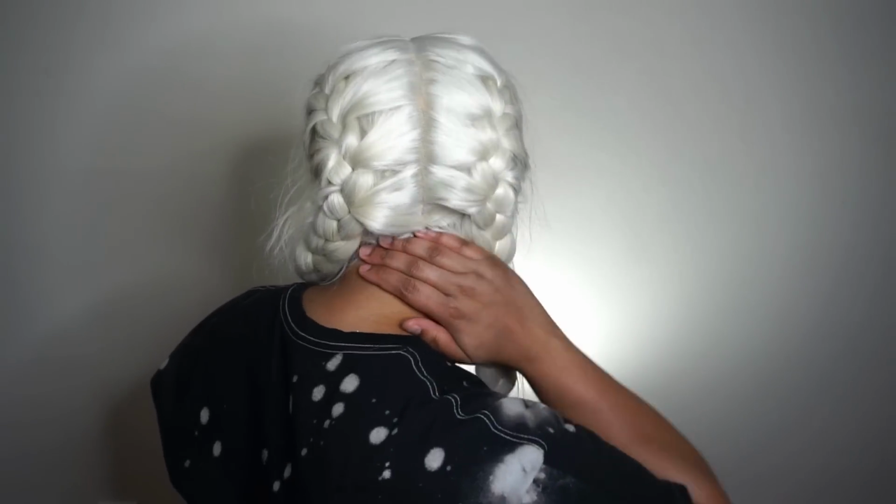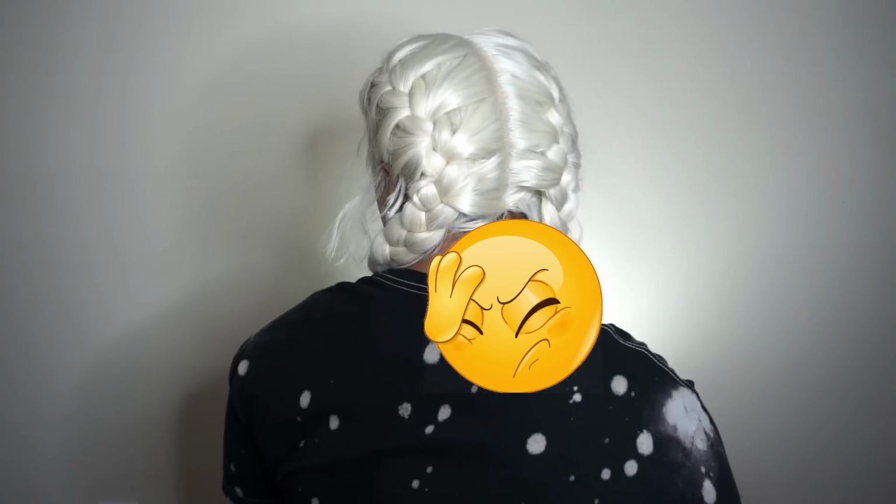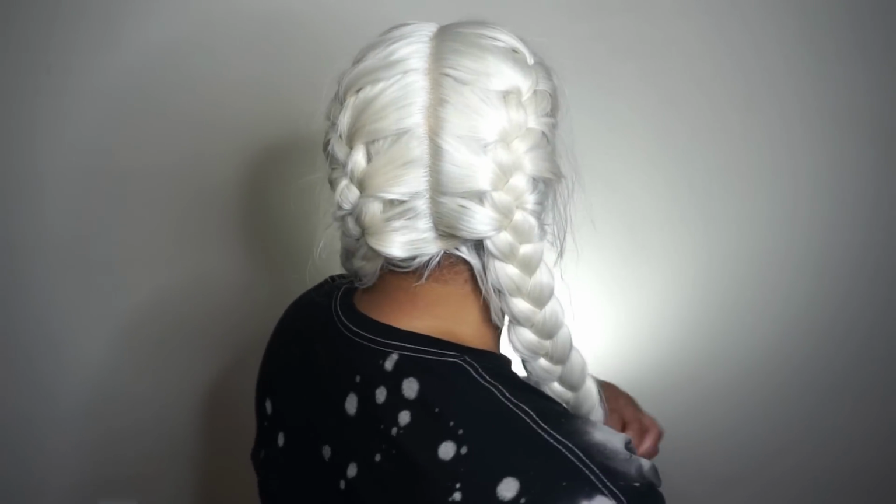Okay, so this is how the back looks, you guys. I don't know if y'all can see it because I really can't even. It's right here, so you see the part and then the braid. So yeah, it looks really nice, pretty natural. Nothing much you really would have to do to this wig but just shape up the little hairs on the side.